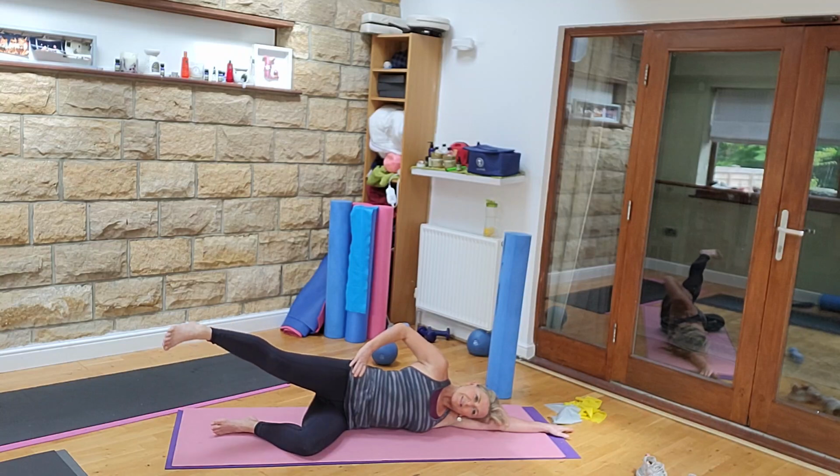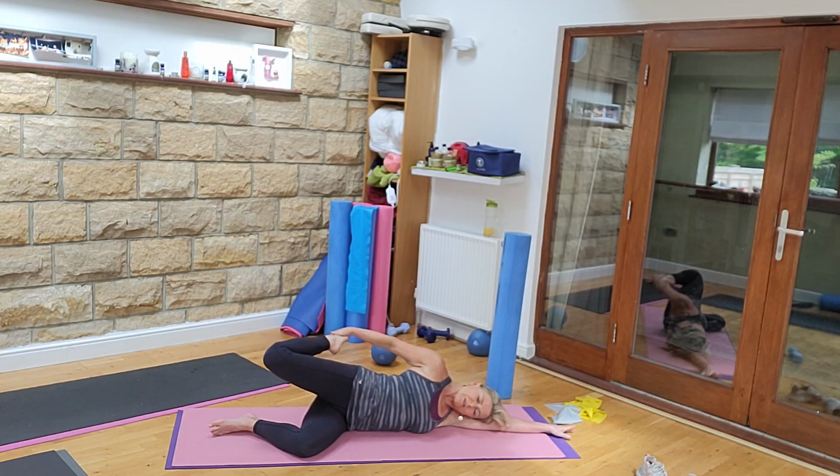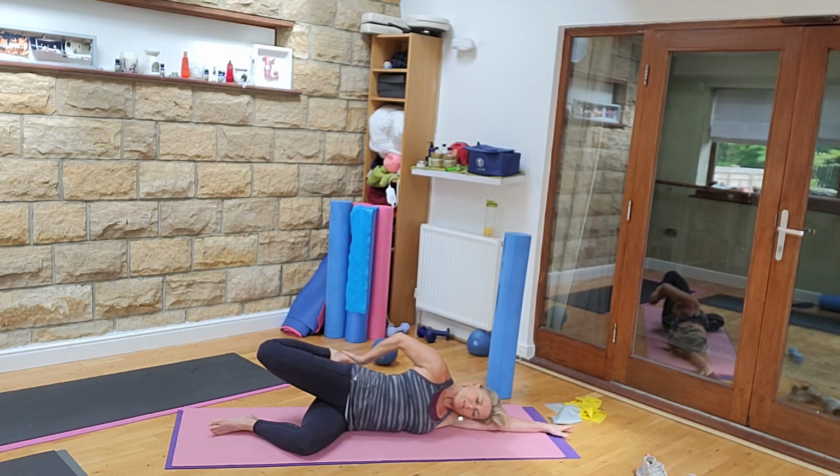8. 7. Nearly there. 6. 5. 4. 3, 2, and 1. Well done. And then just see if you can. If you can't, grab the foot. Just let the knee, the leg kind of come backwards. Just so you're stretching out a bit through those quad muscles again.